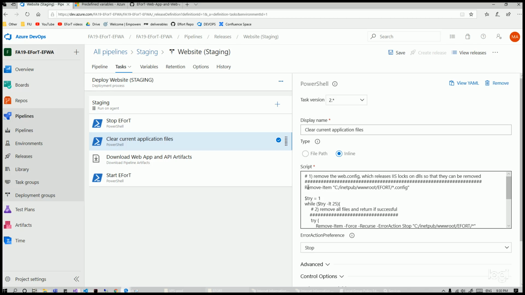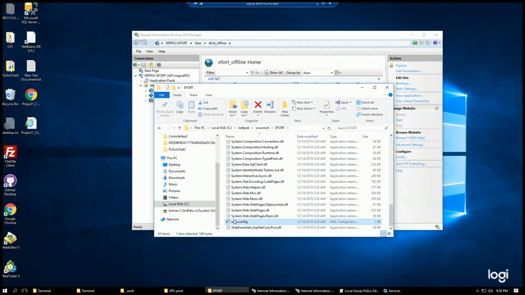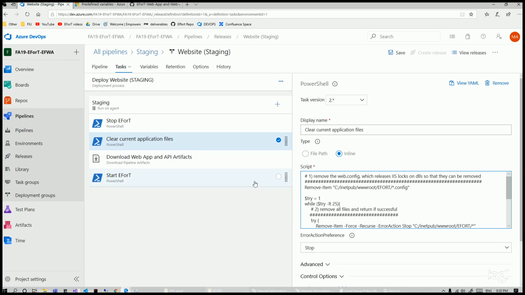One of them took a while to figure out: before, the deployment was failing almost half the time because some of these files couldn't be deleted because they were locked by IIS. IIS had holds on some of the DLLs. And I found out that if you delete this web.config file first, then all the holds on these are released, and then you can delete everything. So that's what's happening first here.